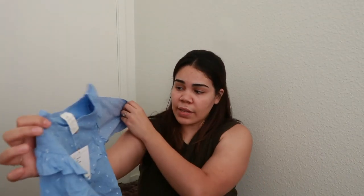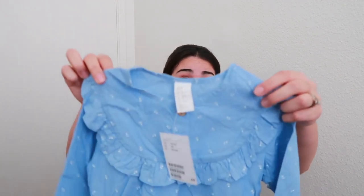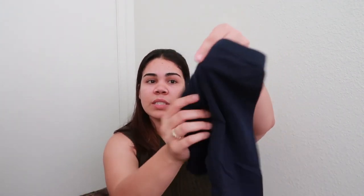Then there's this set — it says 2T. I saw a mom do a haul and she said the H&M boys sizes ran big, but the girl sizes were on it. I figured 2T, why not. But I should have sized down on this set because this is big — I feel like this 2T can fit my three-year-old. They run big, but not a problem; they can always wear it next year. It's this blue with some white printed flowers on top, got a nice detail in the front with two real buttons, and it just comes in at the wrist. It came with some simple navy leggings.